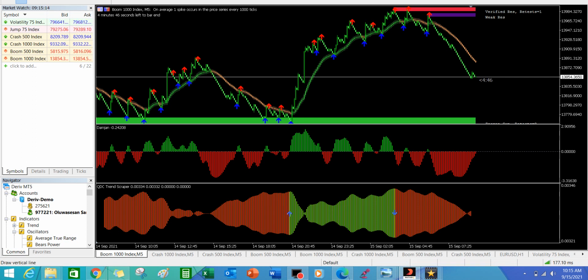Okay, check out starting from here, check out the spikes that happen starting from this region. If you had come in here, you can see that you would have milked the market till it got to this resistance level. Check out, this is 5 minute time frame. Check out this long candle. There is a small downtrend candle here. Then this is another candle, this is another candle, this is another. You can see the series of spikes happening on this trend.